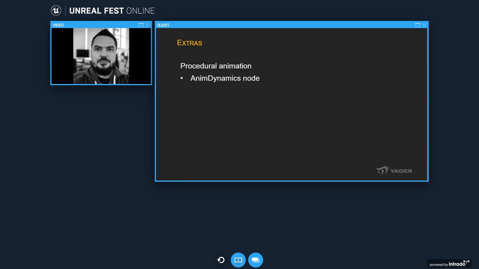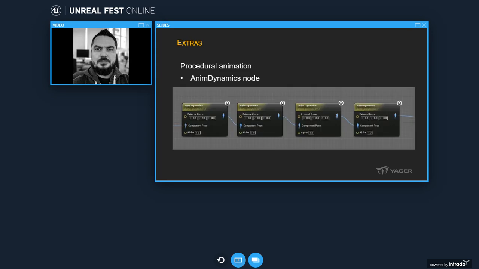So pretty much you do this by using the Anim Dynamics node. You can think of it like setting up some type of simulation within the engine. It's a cheap node, very performant. I think these days there might be even better nodes than this, but this is what we used. So you do the setup within the animation blueprint, and it's a win-win situation, because you can still share the animations, and the animation team will be extremely happy. They don't have to redo all those animations just to animate these extra parts.